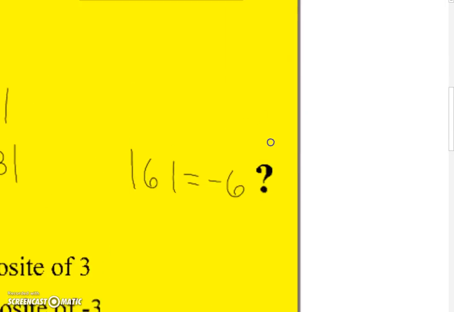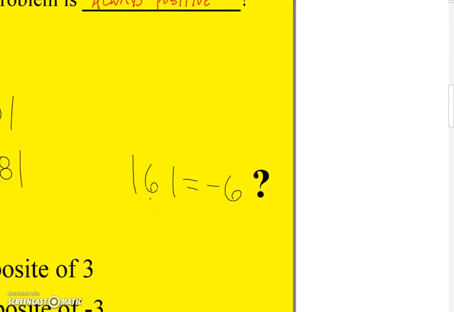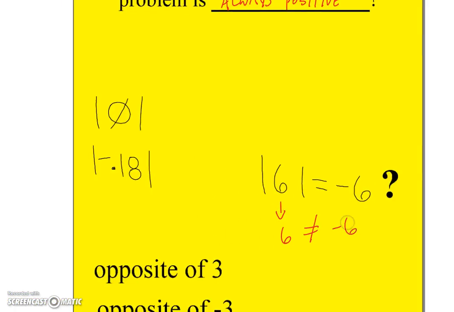So if you look at this statement right here, could the absolute value of 6 be -6? We think about it for a minute, the answer has to be no, because the absolute value of 6 is +6, and that could never equal -6. Okay? Absolute value of -1800 would be +1800. Absolute value of 0 would be 0, and so on.